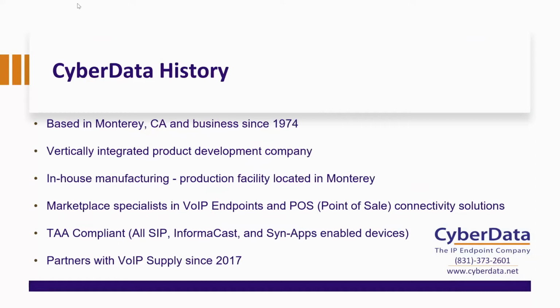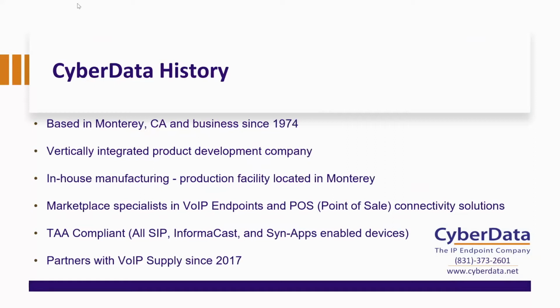And as such, we're a vertically integrated product development company. We own the entire thing where we design the products, actually lay out all the schematics for our PCBs, and then assemble and manufacture everything in Monterey, California, which is really cool. Everything's really local, done by a small crew, just like VoIP Supply. I think we're in the mid-30s for employees at CyberData, including our production staff. So, another small company, but we do a lot at CyberData.